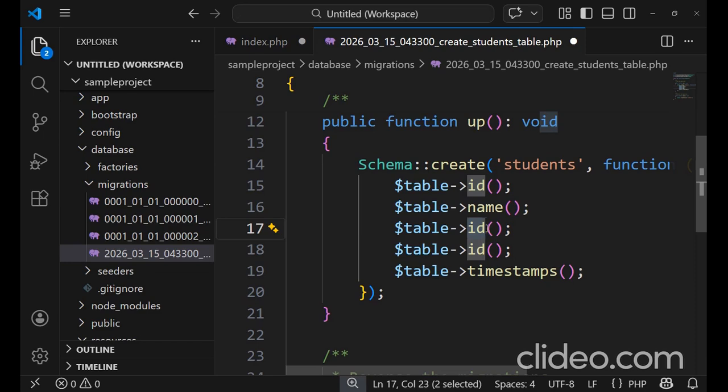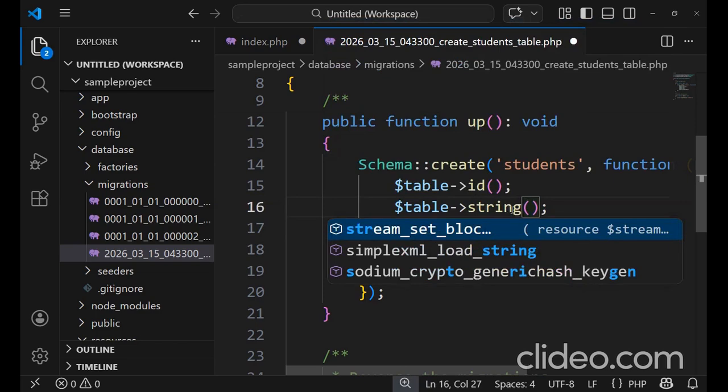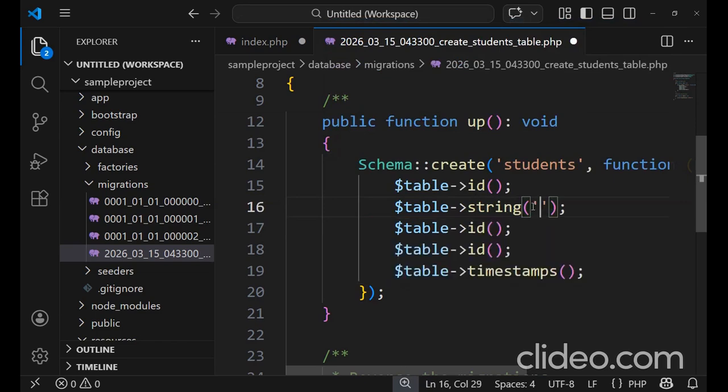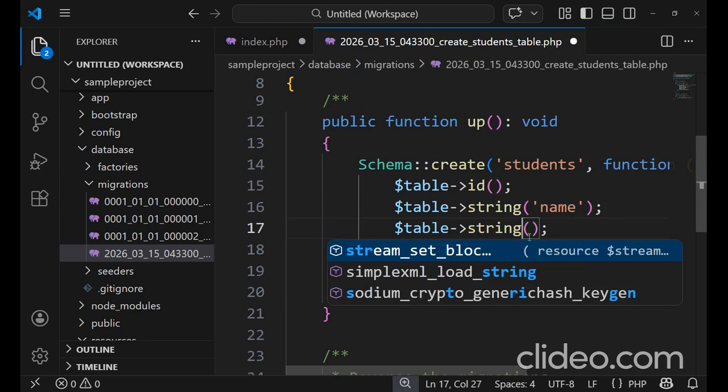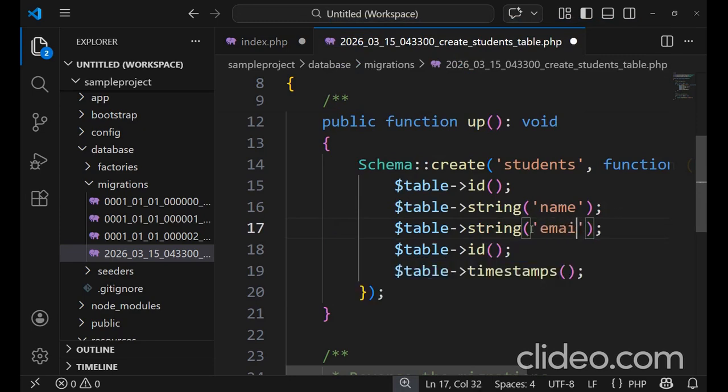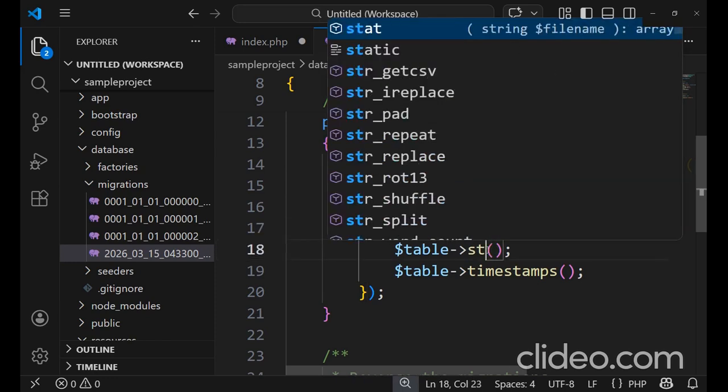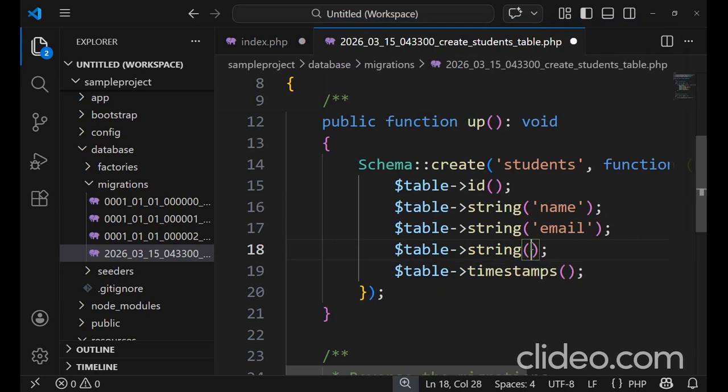The column name, data type string, name. Email, and string. The column name phone. Okay, save.